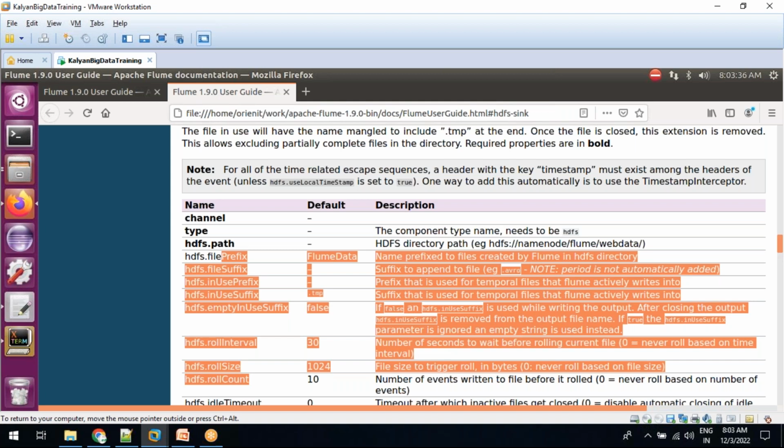What is the concept of an agent? How can we define that information based on our requirement? Whatever sources are there, we have to choose a channel and a sink, and how to execute and all those things I'll be showing next. Okay. Before I enter into that part, any quick question till here?